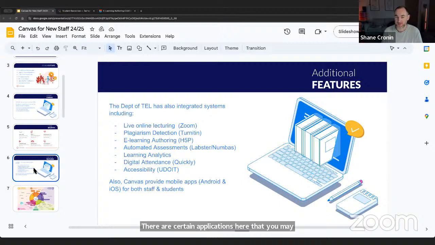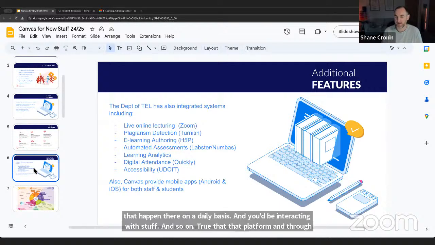So Zoom is our live online lecturing platform. In MTU, we have two live platforms, I suppose, if you're getting familiar with things. Microsoft Teams would typically be used for what I would say is almost like the business communication side of MTU. That's where we have staff communicating with staff, and various things happen there on a daily basis, and you'll be interacting with PMSS staff and so on through that platform and through email.